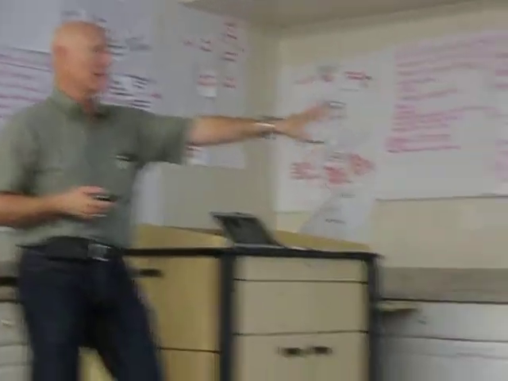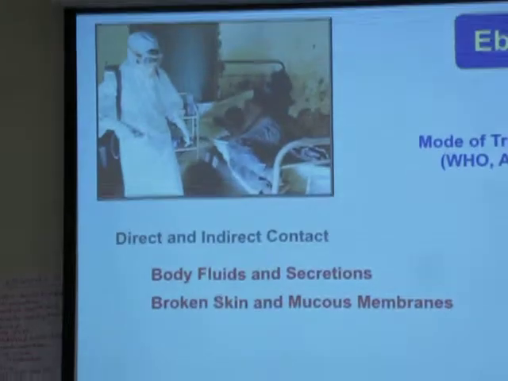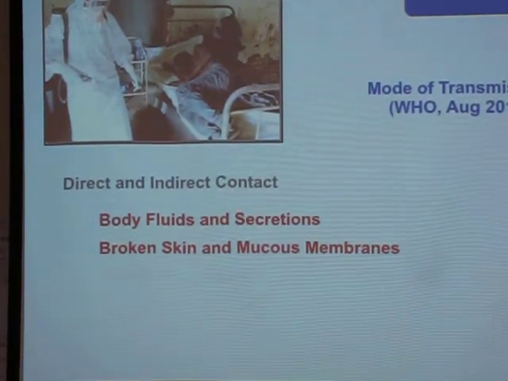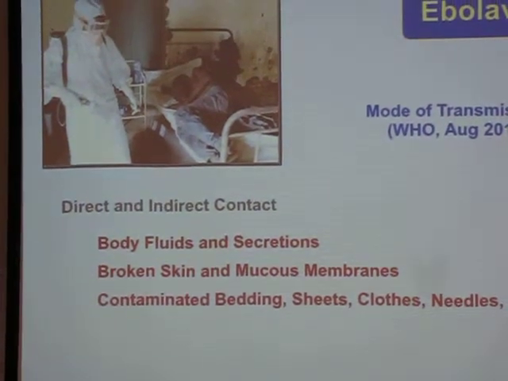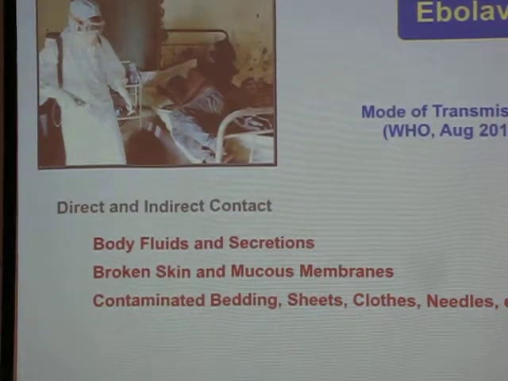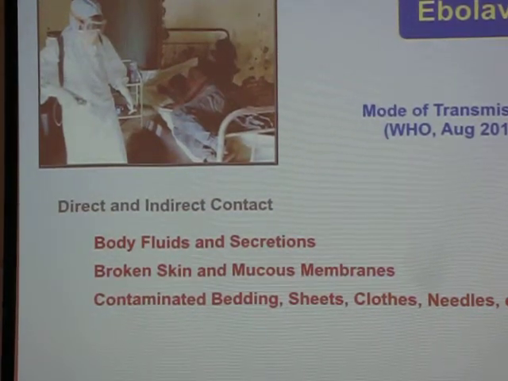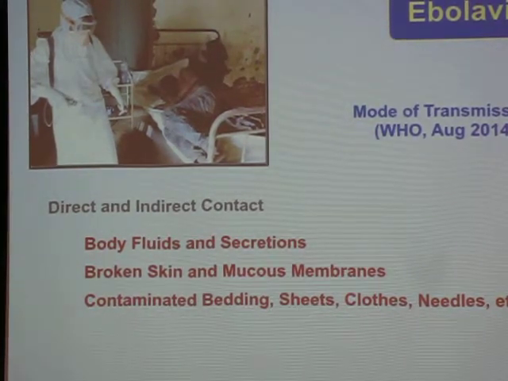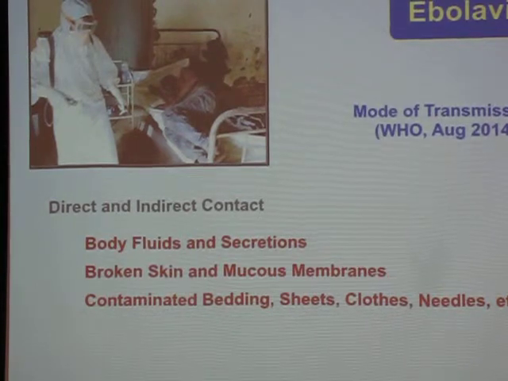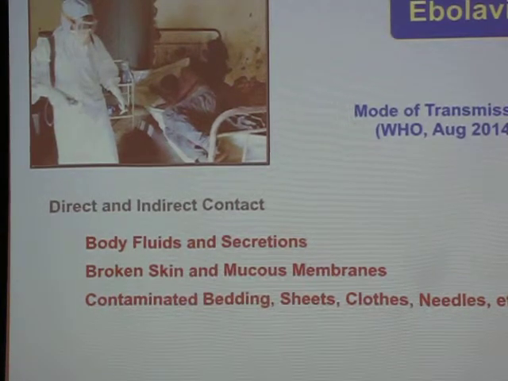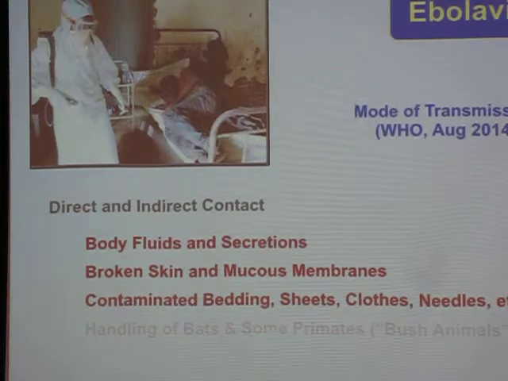Direct contact with what? Well, body fluids and secretions, broken skin and mucous membranes, mouth, vagina, anal opening, etc. Contaminated bedding, sheets, clothes, needles, anything used in a medical sense that can be contaminated. And I will say that there have been more medical personnel infected with this outbreak than all the other outbreaks combined. So this is an extremely virulent disease.